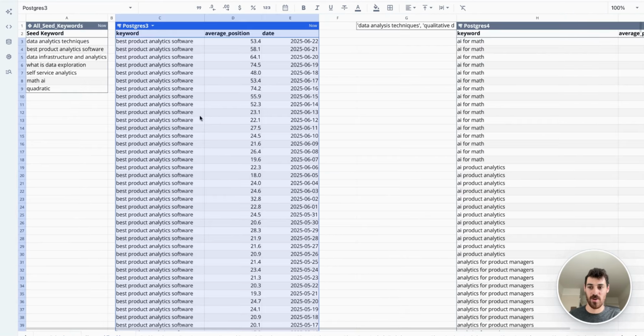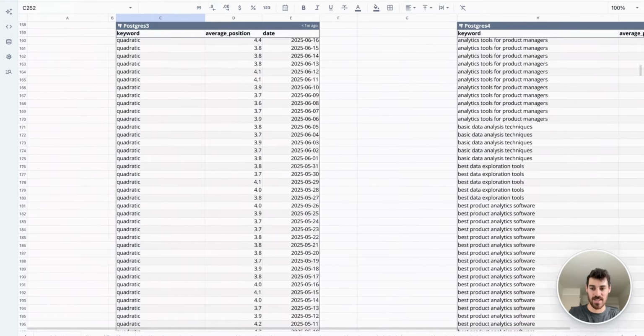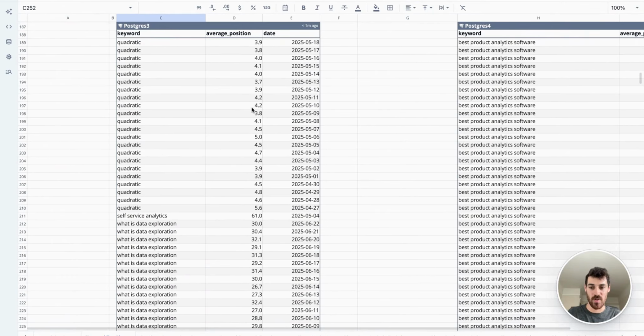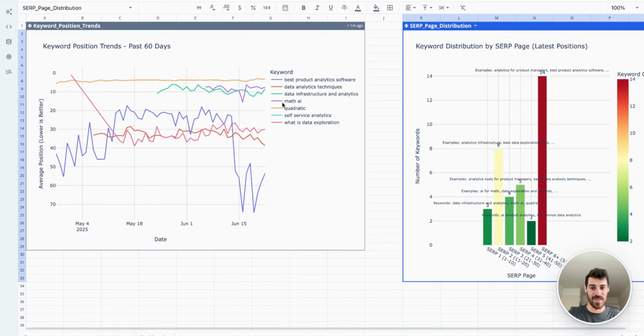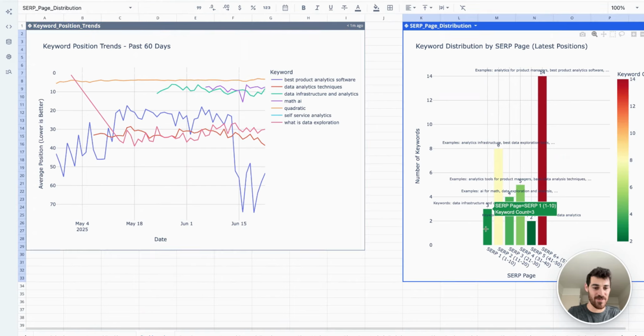Now I'll go over to my keyword tracking. You can see that the Python cell already noticed we added a new entry, so it's added it here. My Postgres SQL database is referencing that extra cell there, so it was able to see this keyword as well. And we should see our dashboard already updated with the keyword with Quadratic ranking at position 2 or 3. You can also see that we added another keyword to the count of number of keywords ranking in SERP 1 from the blog post keywords that we have tracked.